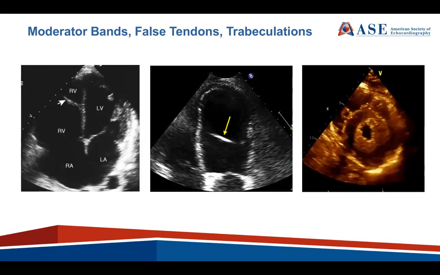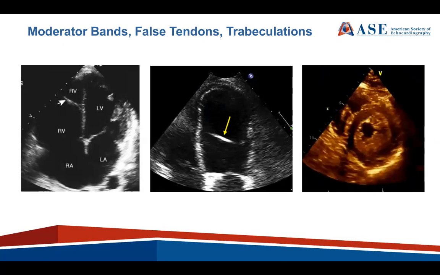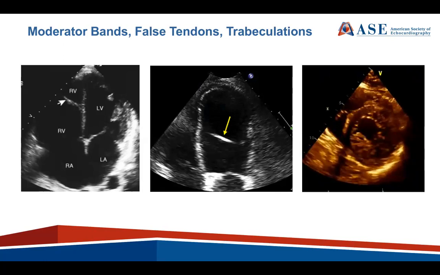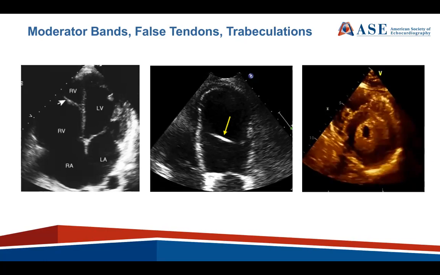And then on the right side, we see excess trabeculations of the LV on short axis, which can be seen in a variety of conditions, including non-compaction cardiomyopathy, occasionally dilated cardiomyopathies. And just recognize that these are trabeculations and not tumor themselves, although tumor can be found within the crypts, the deep crypts of trabeculations.